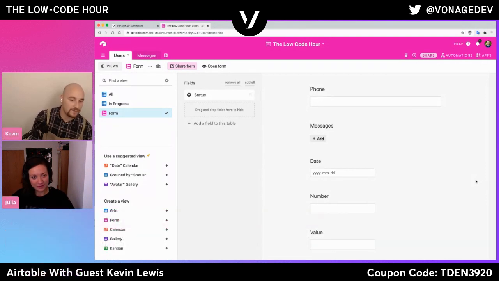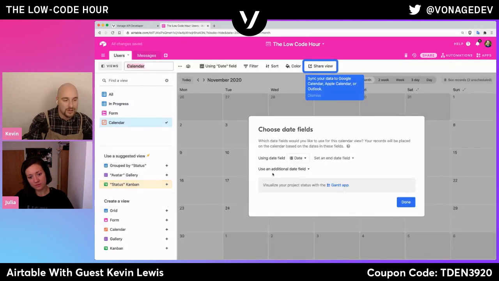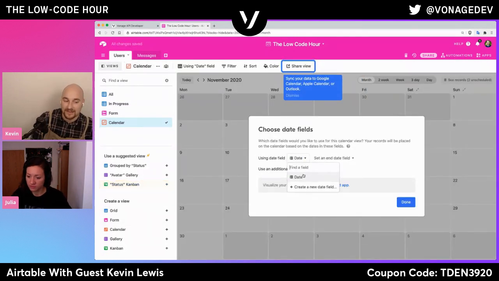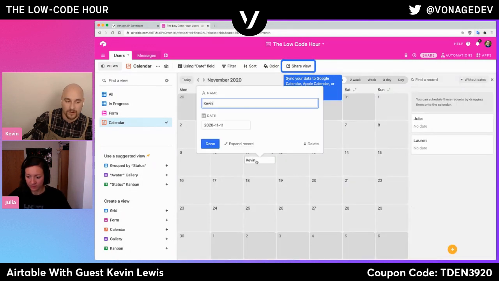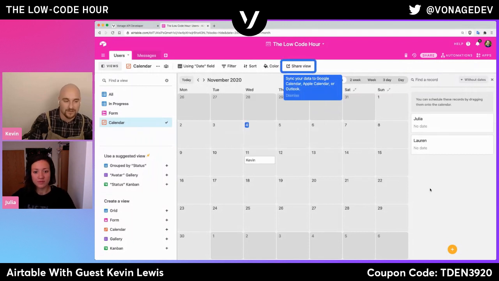So that is grids, that's forms, and that's most of what people will use. Most people probably won't expand into the others. One of them, the calendar, you have to specify a date type field. So it has to have a date type. But once you do that, it will plot them all onto a graph. So this table here had a date, so it gets plotted straight here onto a calendar view.